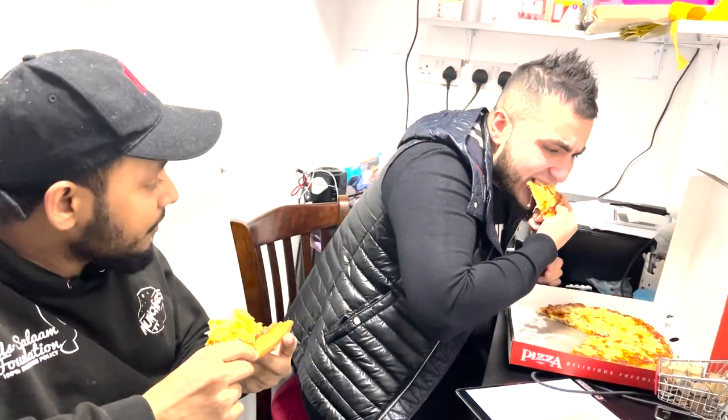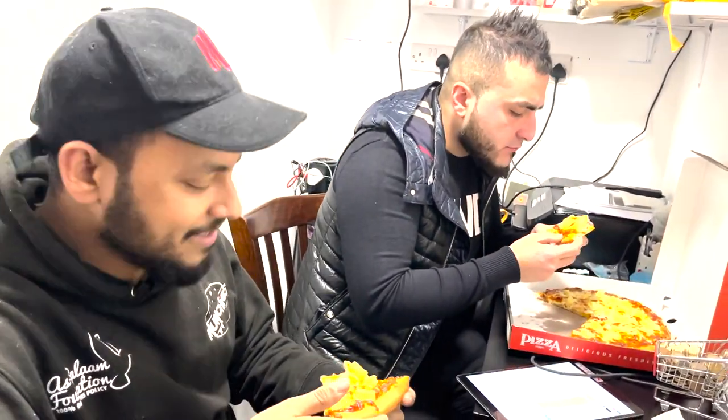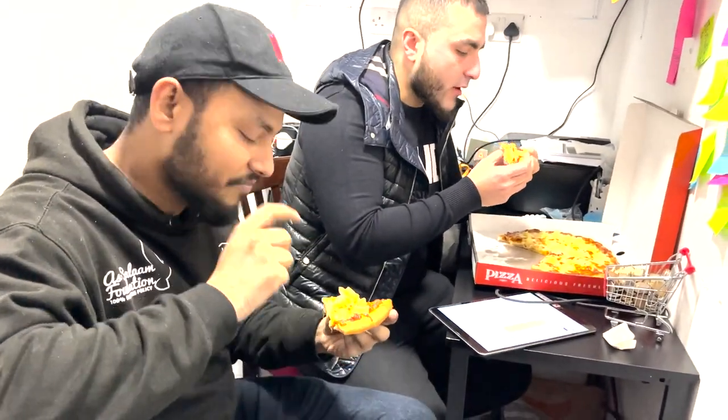Nice, how good is that? You know, a good pizza is when the base is not chewy, it's soft, and this is just perfect, isn't it? I also thought pineapple in a pizza is weird, but when I tried it the first time with Char, it was amazing, and this one as well.